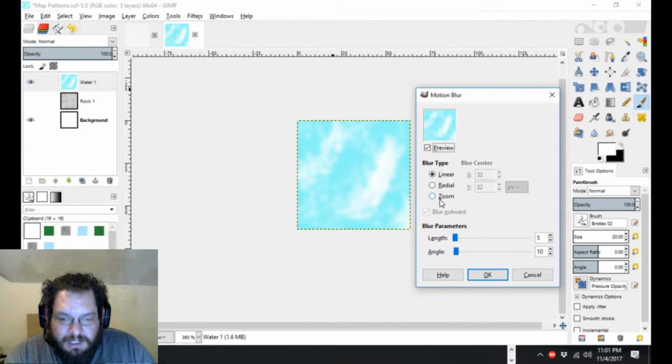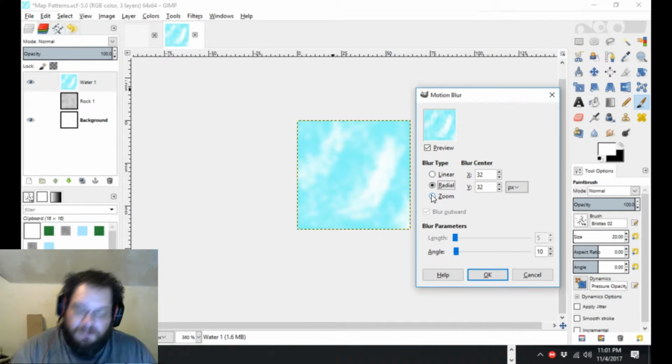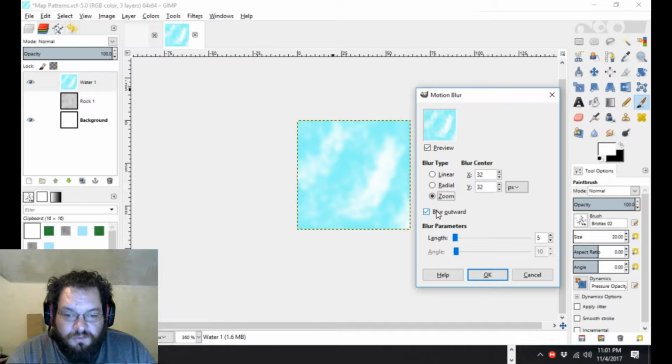Now for that, we can actually do linear, radial, so it'll come out of the middle, or a zoom. So we can come out here and let's do linear and see, you can see it stretching. See how it's stretching like that? If you look on the preview, as we go back down, it's coming back together. And we can even change the angle of it like that. So it's heading off that way instead.